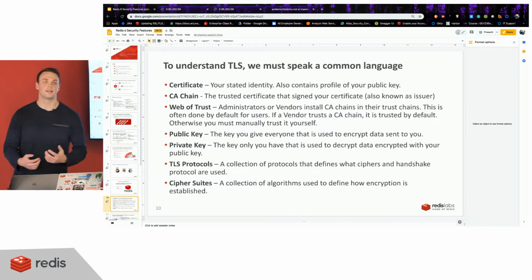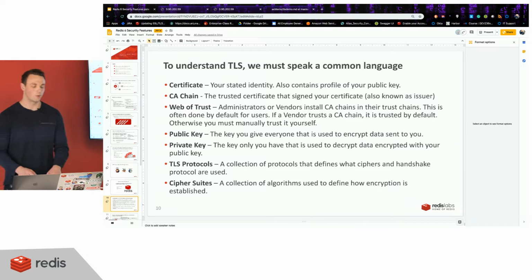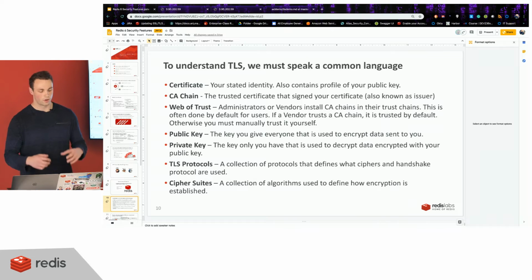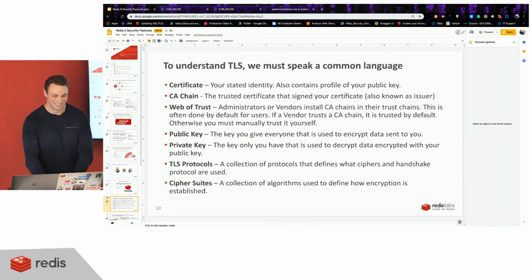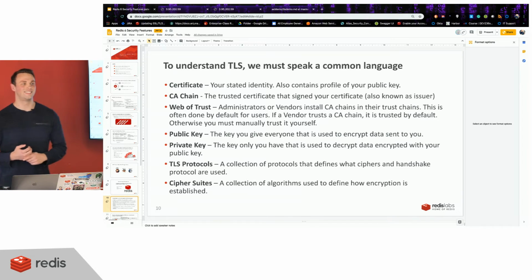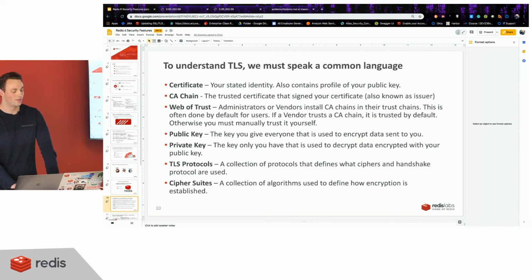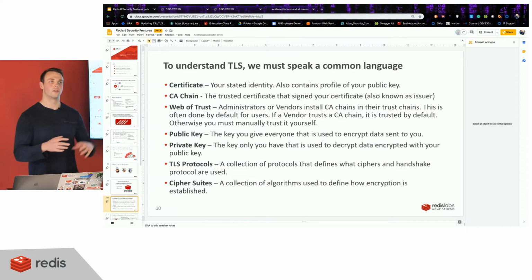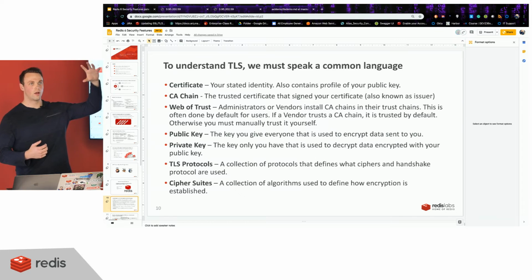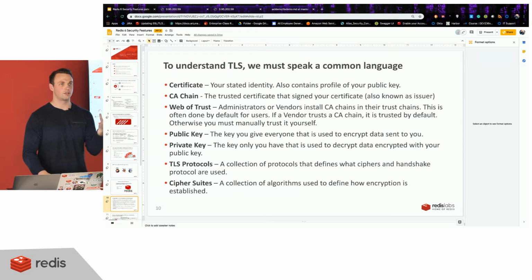So to understand TLS, we need to establish a common language. So first, you have a certificate. A certificate is your stated identity. We have a CA chain, and that CA chain is a web of trust. So a certificate is defined in 3 tiers of certificates. You have a root certificate, which then signs an intermediate certificate.